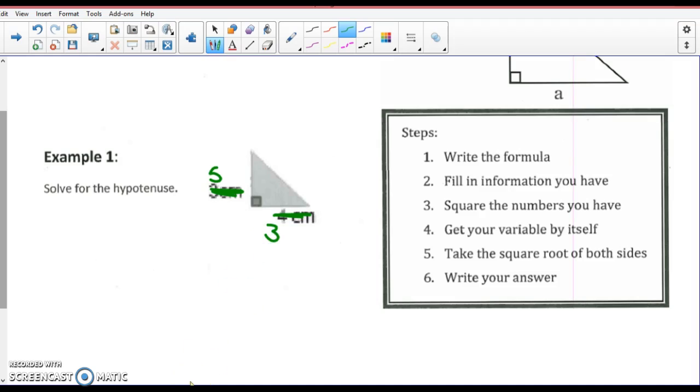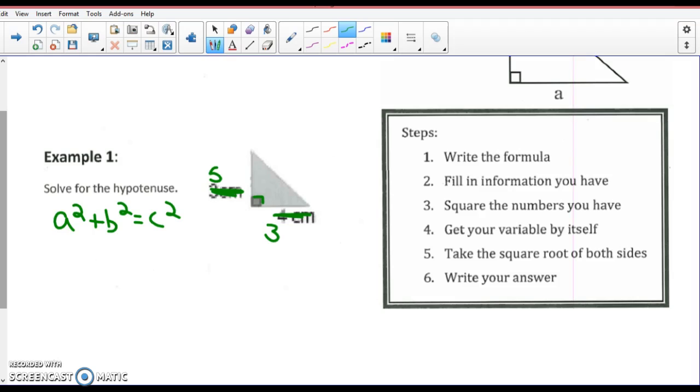Okay. So, when you see a problem like this, and it says find the missing side, the first thing that should fly into your head is, look, that's a right angle, so this is a right triangle, so we know that in a right triangle, the sides are related by using the Pythagorean theorem. A squared plus b squared equals c squared. I want you to get in the habit of writing that down for every problem.